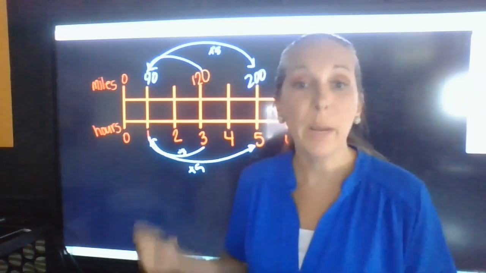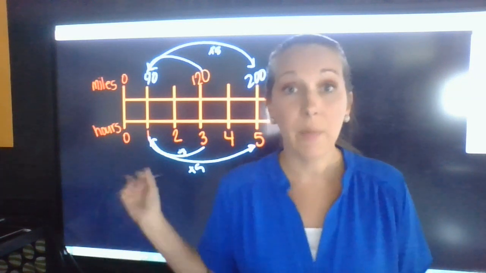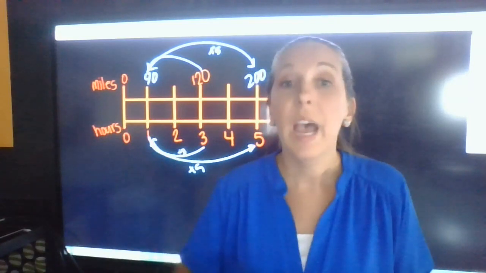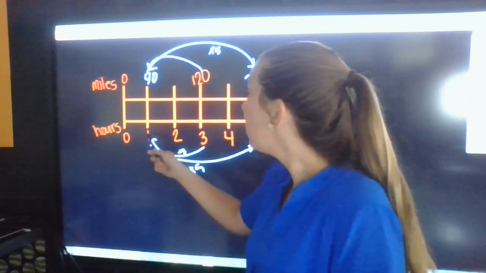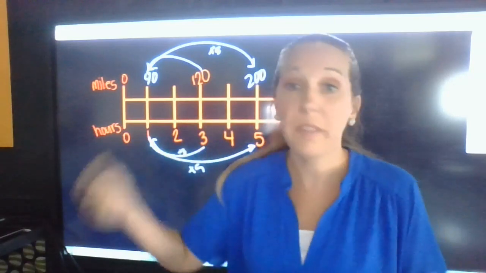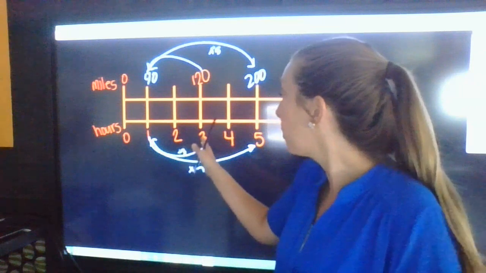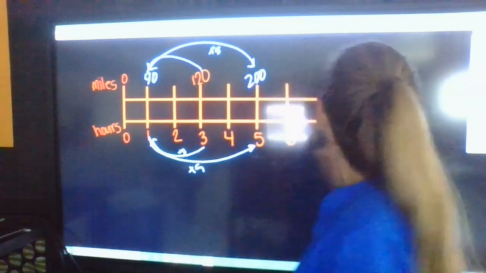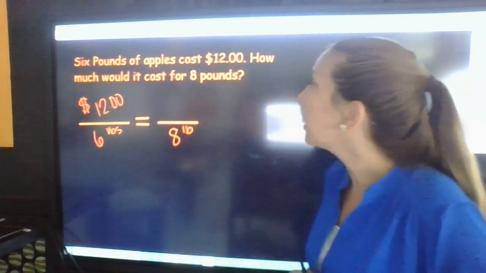Now, what's great about this double number line is you can go anywhere you want to. Once you get that unit rate of 1, you can say 1 times 4 to find 4 hours, 1 times 6 hours. However you want to do that is completely fine. Also, you can do 1 to 2, and then from 2 you can go 4, 6, 10, 24, however many hours you're looking at, that's a double. You could also go to 3 and then go to 3 to 6 to 9. That's also okay.